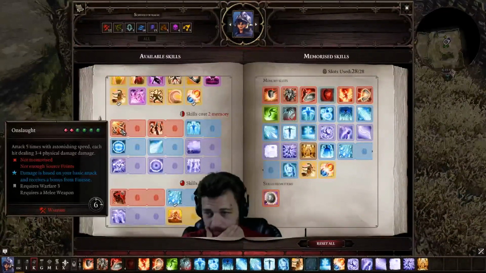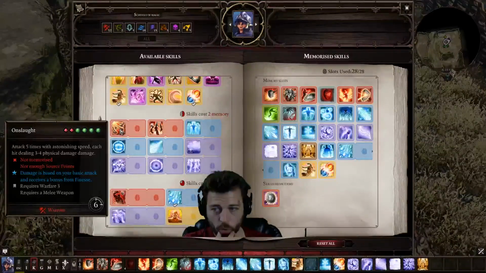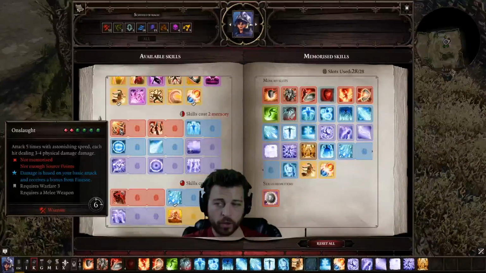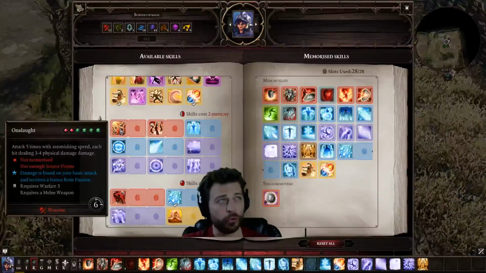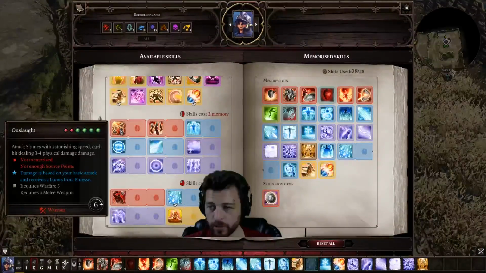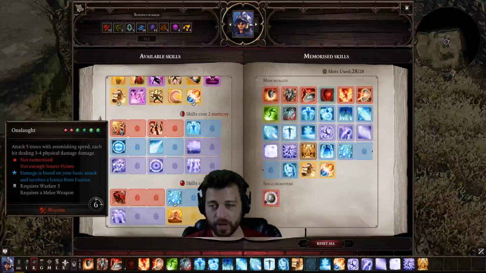Okay, so some of these skills. Onslaught, I really like. I want to try it more. But this, again, is for a two-handed build, in my opinion. It's like Flurry, I think it's called. Rogue. But you don't need to be in the back. It just says Finesse because I have a dagger on. Really cool skill. But again, I have to test it with a two-handed build. If you have a one-handed build, I don't think it's that strong.